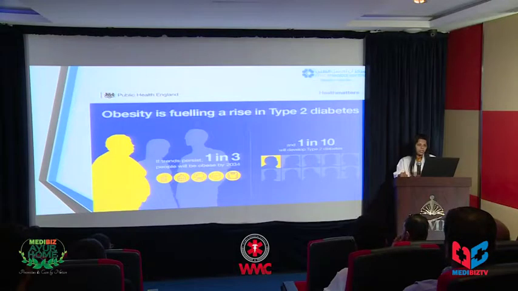Obesity today is fueling the rise of type 2 diabetes. 50% of diabetes patients today don't have a genetic history. It is all because of lifestyle. If you mind it today, I bet in 5 to 10 years the risk will come down, not only for us but also for our children and the next generation. If we change today, it is better for the future and the upcoming generation. If the present trend continues, 1 in 3 people will be obese by the year 2034, of which 1 in 10 will develop type 2 diabetes mellitus.